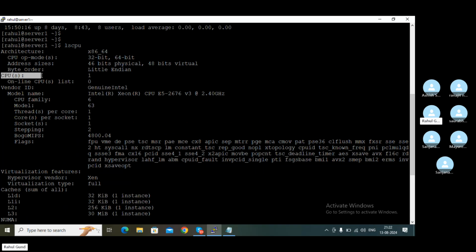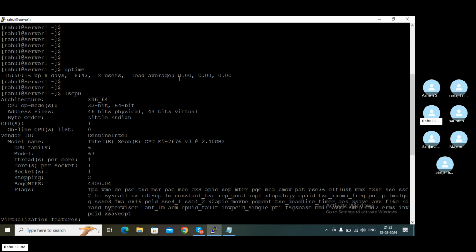If you see here, it is 1. So how many CPU cores do we have? 1 core. And how is the calculation then? There is a calculation for this. If I have a 1 core CPU, and here the load is 1, then it is 100%. I am telling you in a simple way, I don't want to go into complicated calculations. If it is 1 core and the load shown is 1, then you can say 100% load.